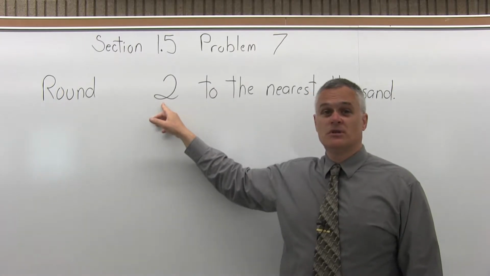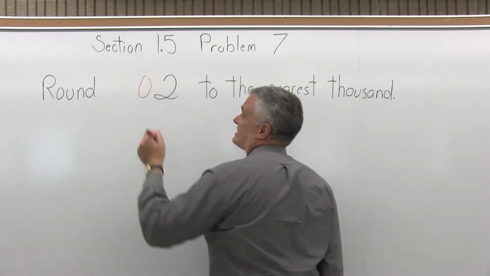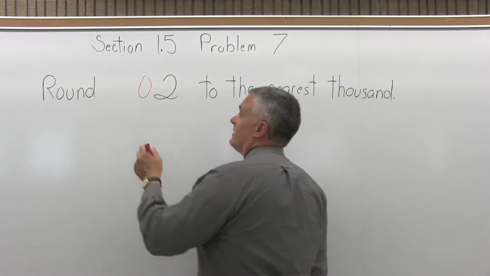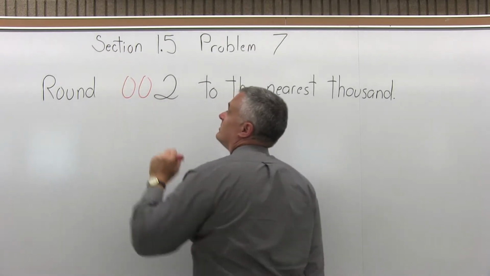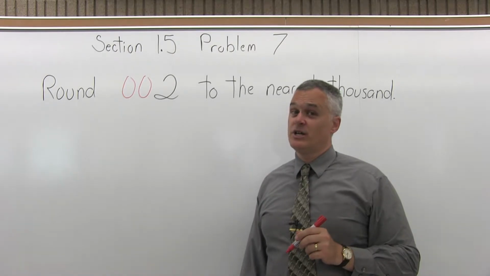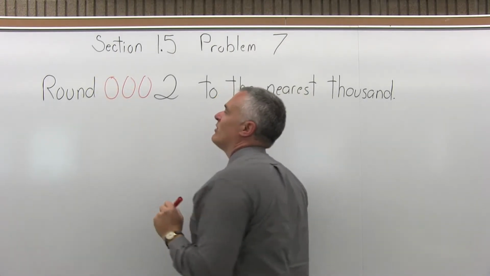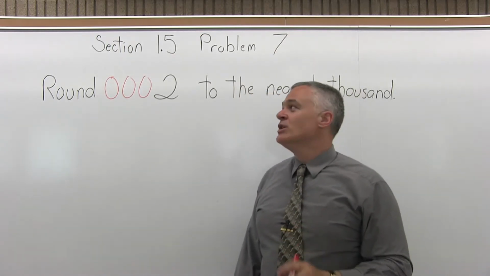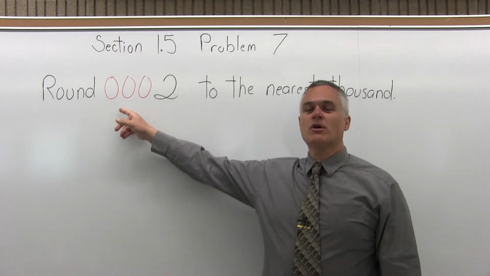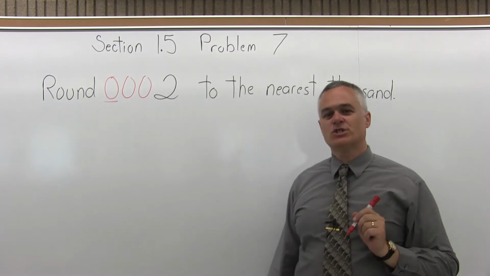So the 2 is in the ones position. Next to that, there's no number written, but you can assume it's a 0 if you have to go out further to the left. That's in the tens position. And then after that, there's another 0. That 0 I just put in now is in the hundreds position. So I'm still not out to the thousands yet. I have to put in one more 0. That would be in the thousands position. So to round to the nearest thousand, you can think of the number 2 as 0002. So the leftmost 0 is in the thousands position.